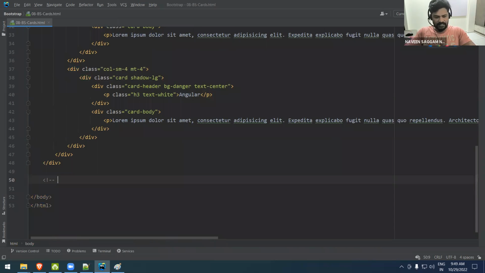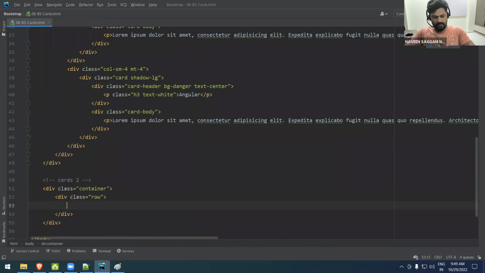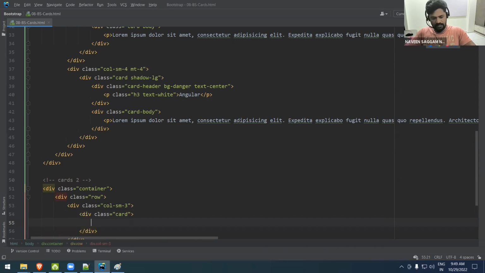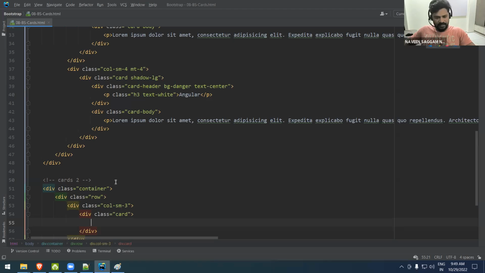So, another cards example. Let's take one container again, one row, col-sm-3, one card. There's one card and the remaining ones are copy-paste only. Give some margin top 4.